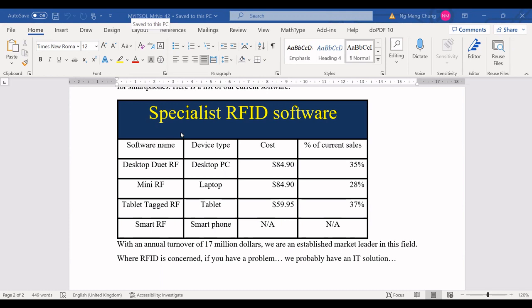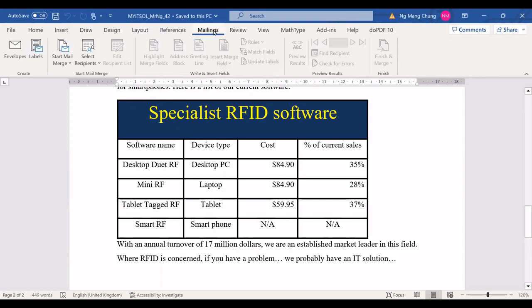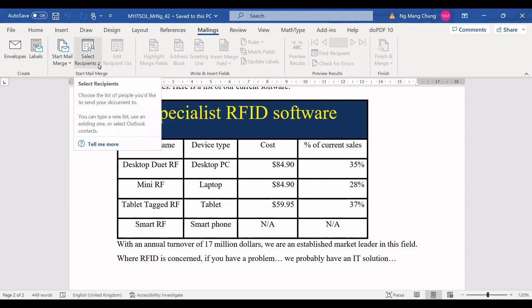Next we're going to do mailing. Can you all click on the mailing option on the taskbar? Once you click on it, you will realize that most of the buttons on top are grayed out, you cannot use them. So what you do first is go to select recipient.